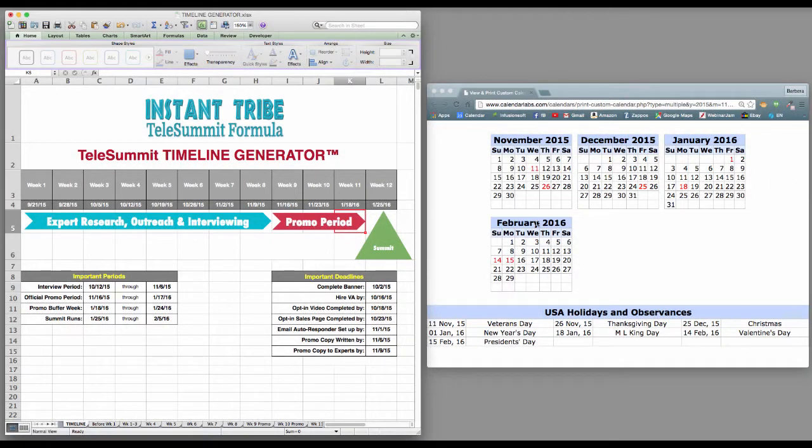And now is where the magic happens. Because you see, if Excel has two dates that have something in common, in this case consecutive Mondays, it can calculate all the Mondays that come before or after that date. So to do that, we'll select those two dates. We'll start by clicking and holding on the date that you entered under week 12, and we'll drag our cursor over to the date you entered under week number 11, and then we'll let go.